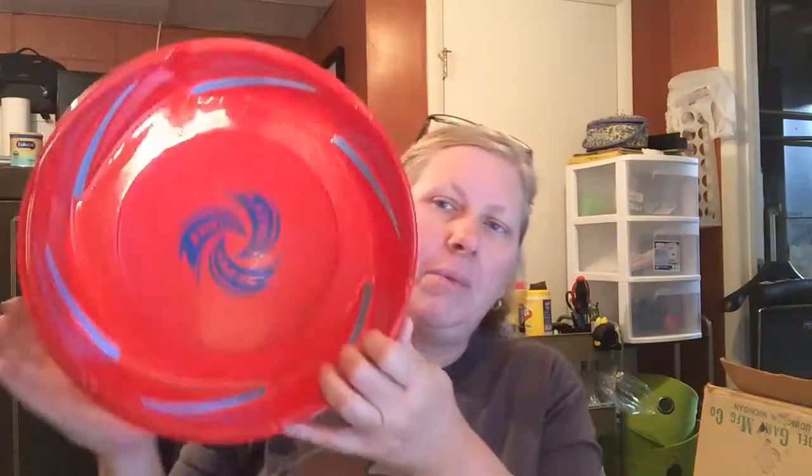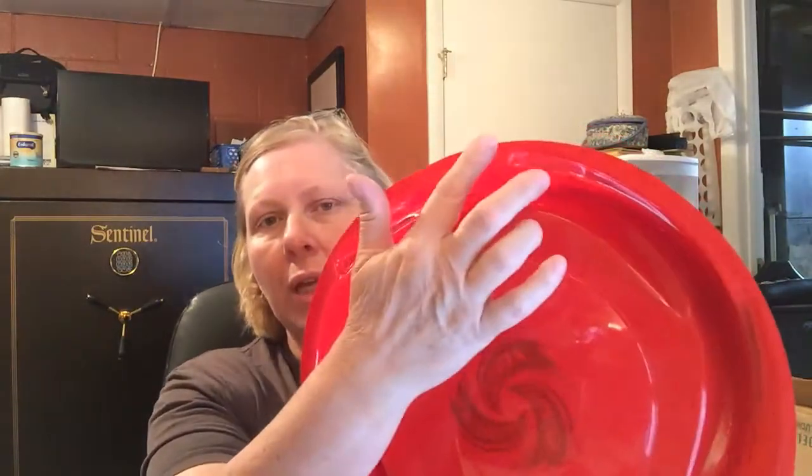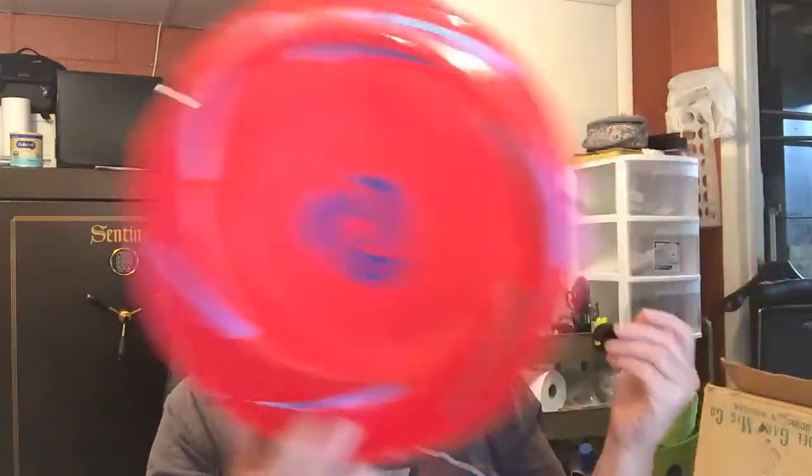I bought this last week — it's a Beyblade arena. I always buy these when I find them, but check the condition first because it's really common for the base to be cracked. In this case there's a dent in it, and you need to disclose those things because it does affect the price. I paid 90 cents for this arena. They're a pain to ship because they're so big, but this sold for $15 shipped.